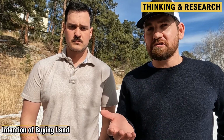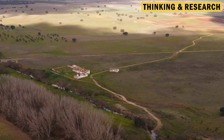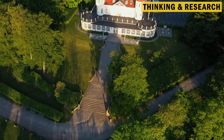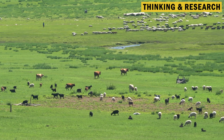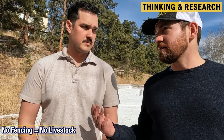You get a lot of folks that are looking and they want 7 to 10 acres. It's like, well, what do you want that 7 to 10 acres for? Because if you're growing crops, or you need a big greenhouse, you need flat land. But if you just want privacy, you could usually get that with under 5 acres, unless they are really looking to have horses and livestock and things like that. So like at your property over here in the meadows, you guys aren't allowed to have fencing, so horses wouldn't be a thing for you.